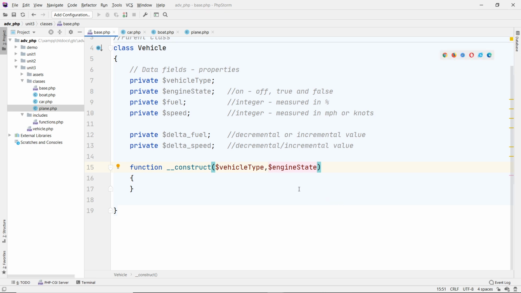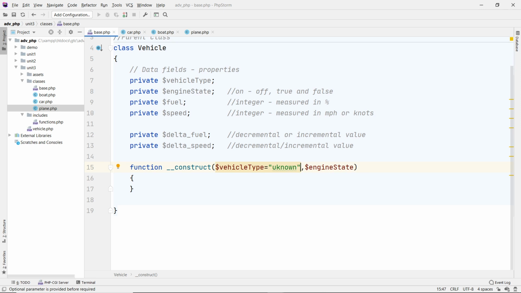And actually, when you do this, you could make it so that when you create an object, because it's possible that I can instantiate a vehicle object with no data, when that happens, you can use a default value, something like this. What is the default value for this type? I don't know, maybe I put unknown here, okay? Unknown, because you cannot overload constructors or functions in PHP.